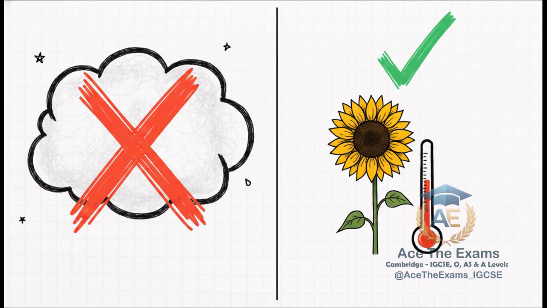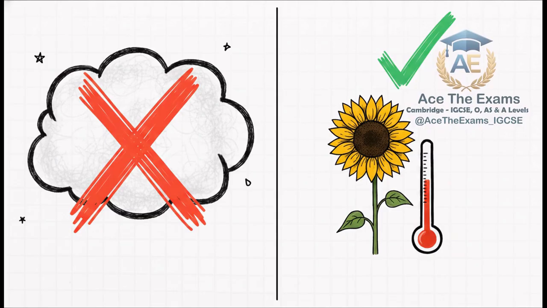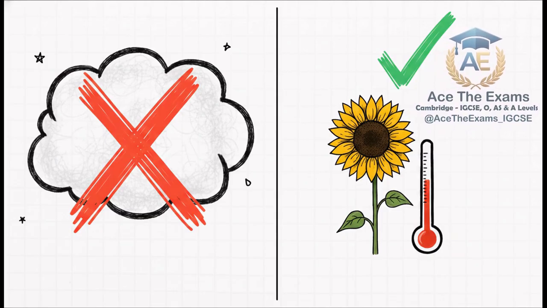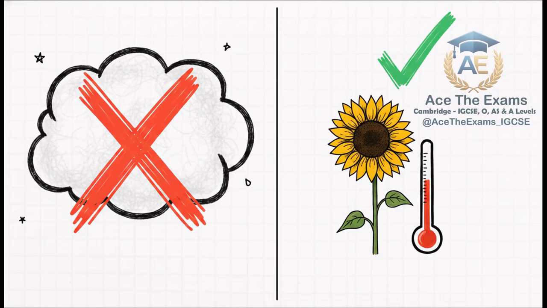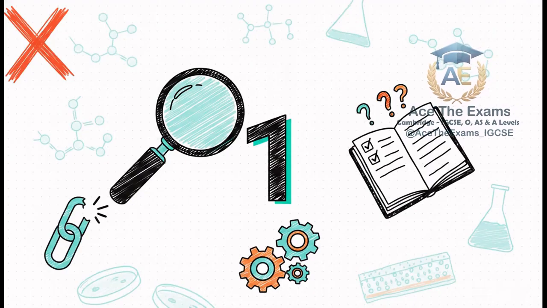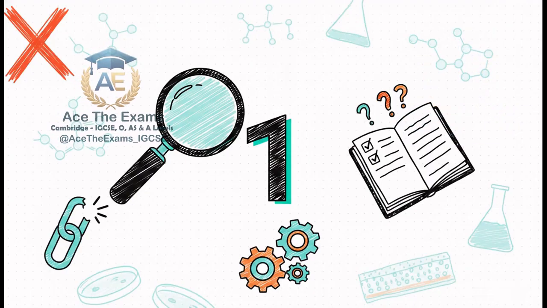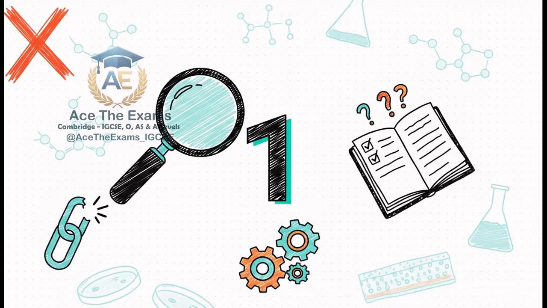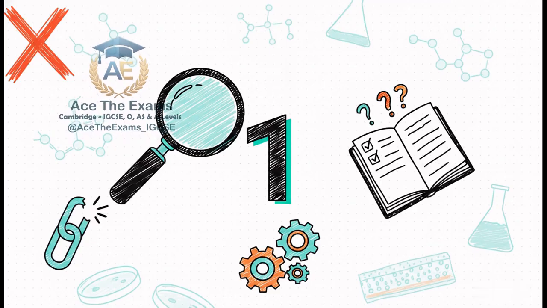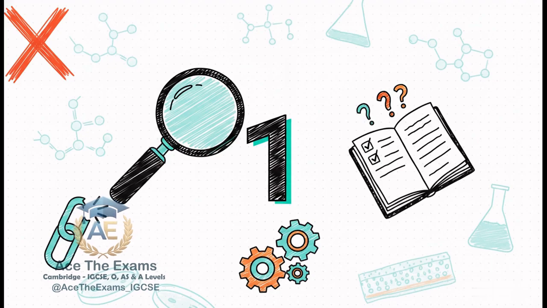Look, if the question gives you a graph about sunflower oil at different temperatures, your answer must specifically reference sunflower oil and those exact temperatures. Do not just regurgitate generic textbook facts about unsaturated fats being liquid at room temperature. You have to use their data. And keeping with that theme, remember this. It only takes exactly one major out-of-context error to completely derail your critical analysis and lose those high-level evaluation marks. Always prove your claims using the exact experiment provided on the page.